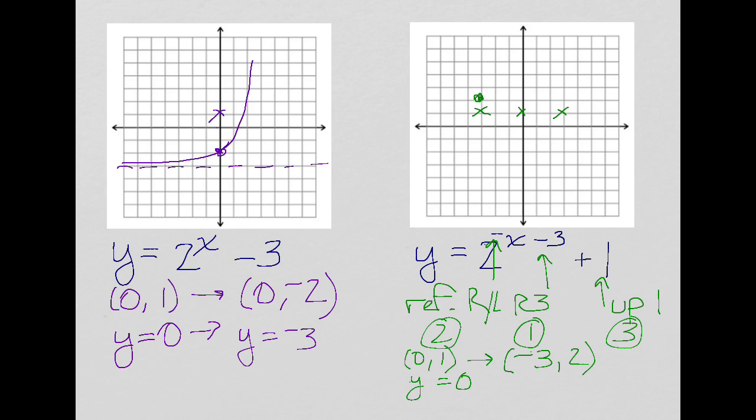So, new location for my horizontal asymptote is y equals 1. That vertical shift is the only thing that has any real effect. Shape, we have the reflection. So instead of up to the right, asymptote to the left, we're going to go up to the left, asymptote to the right, but the overall shape is still the same. And there's the graph of my exponential function.